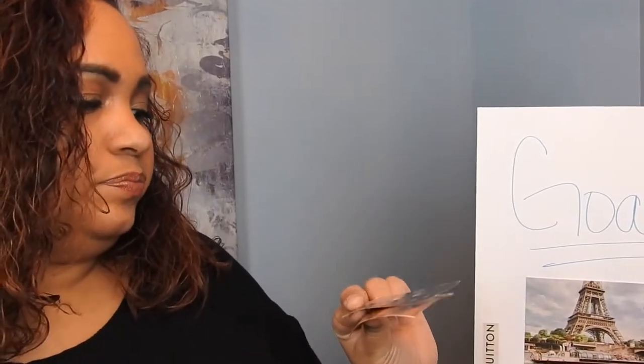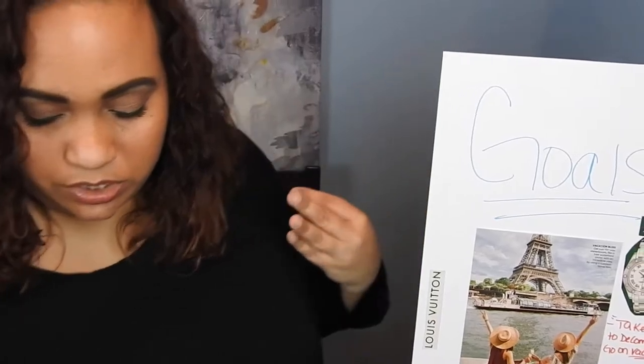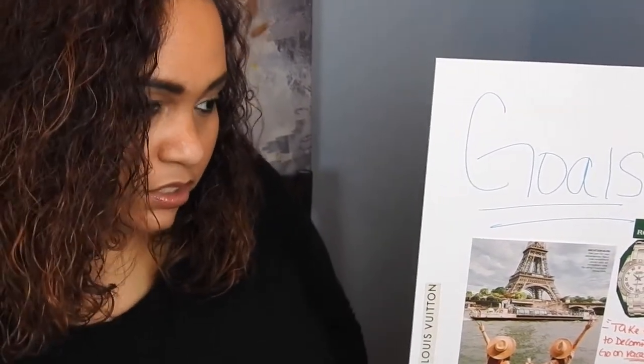The next step is you're going to want to grab either your tape or your glue stick. I have a glue stick — not a glue gun, though if you have a glue gun that works as well, it's a lot sturdier, but it'll probably be very hot to press down. So I suggest getting a glue stick because these will not burn you. I'm going to go ahead and grab my cutouts and glue them onto my vision board. It is very okay if it overlaps — it's a vision board, things are going to overlap.